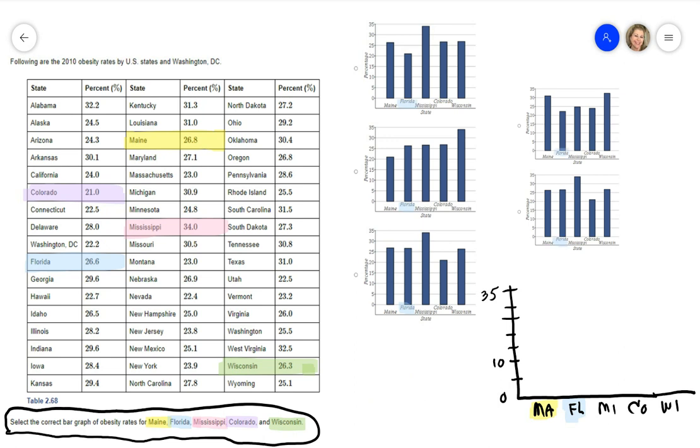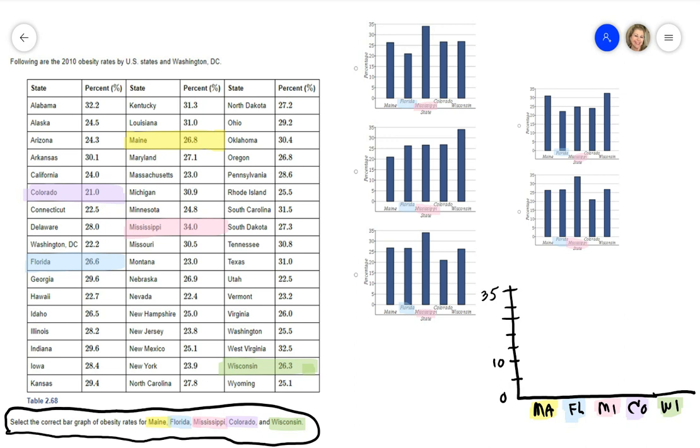And then they all have Mississippi third, which I made pink. And you can look at it, Mississippi, Mississippi. This is kind of redundant, but I hope you get the idea. And then Colorado, they had next. So they're at least all consistent with what they have. And then Wisconsin is last. And then I just have to go to my chart.